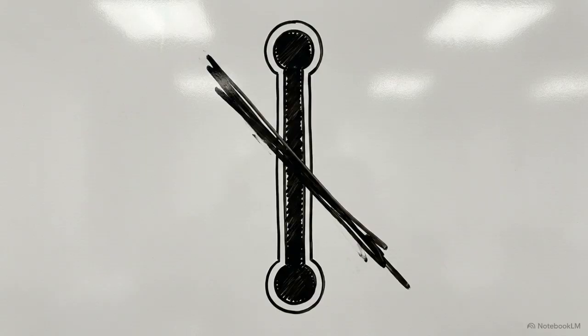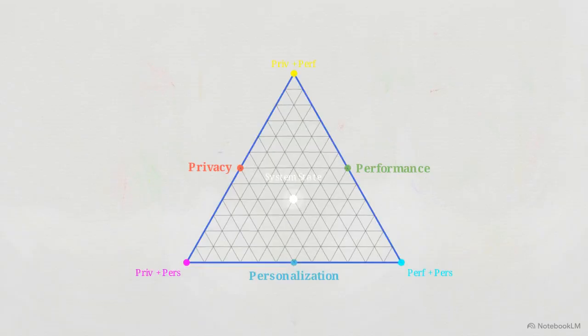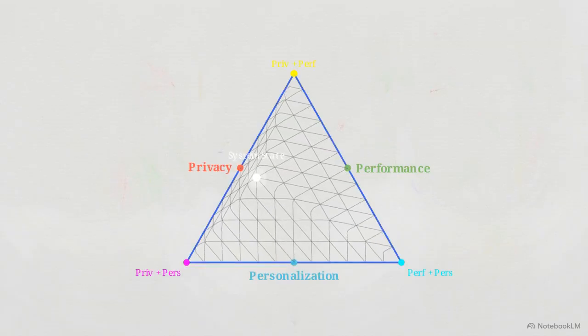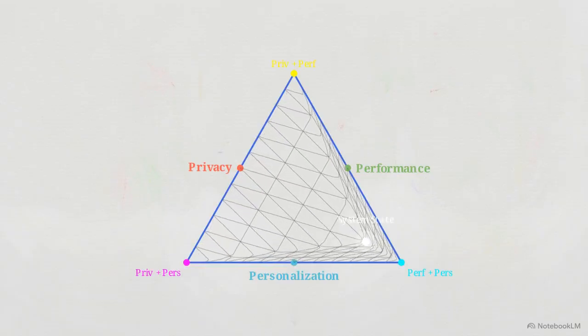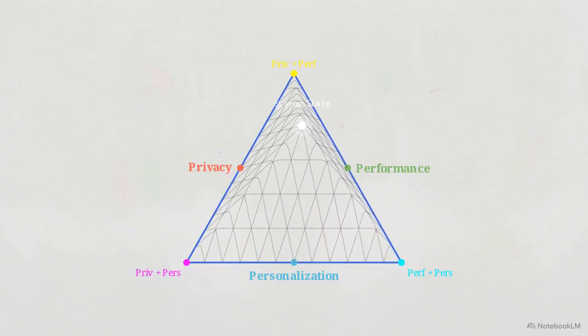Navigating these systems requires moving past a single metric of success. This process allows you to map competing priorities as a continuous field, revealing exactly how a choice in one area impacts the stability of the others.